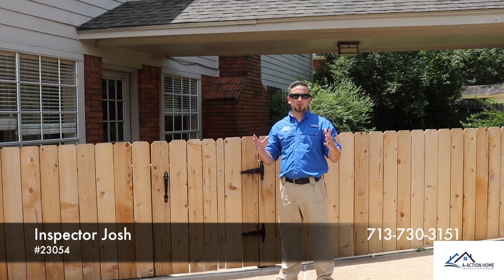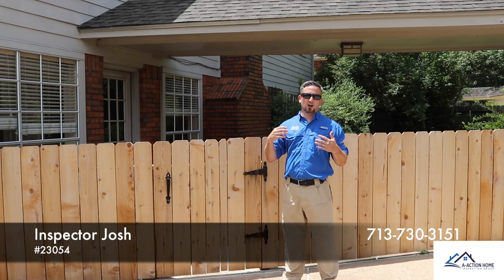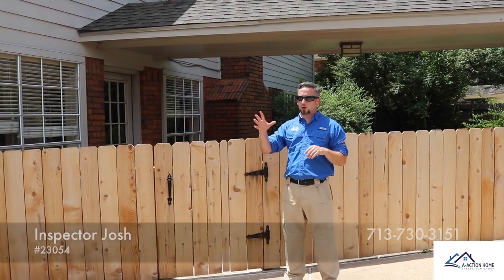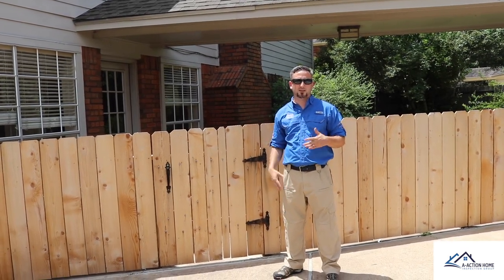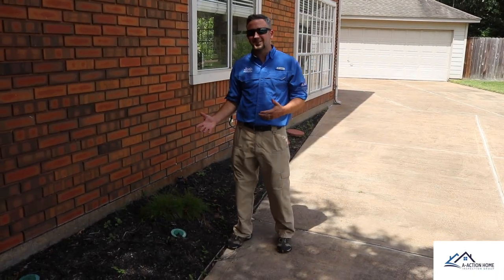The next part of the strategy is I recommend you walking around the exterior of the home before you go to look inside. I always like to start at the gates, at the fence, because I go all the way around and that makes me have to come around and look at the exterior twice to get into the backyard. So let's take a look at the couple of things I found on the exterior of this home. The first thing I noticed walking up are these termite bait stations.